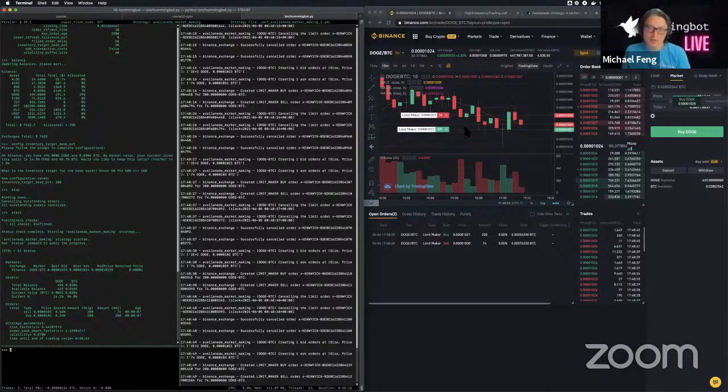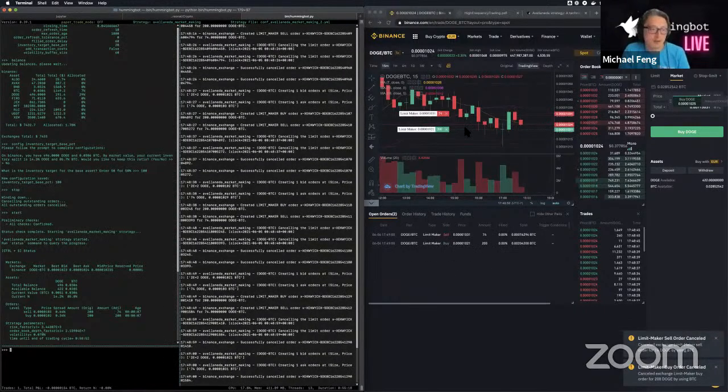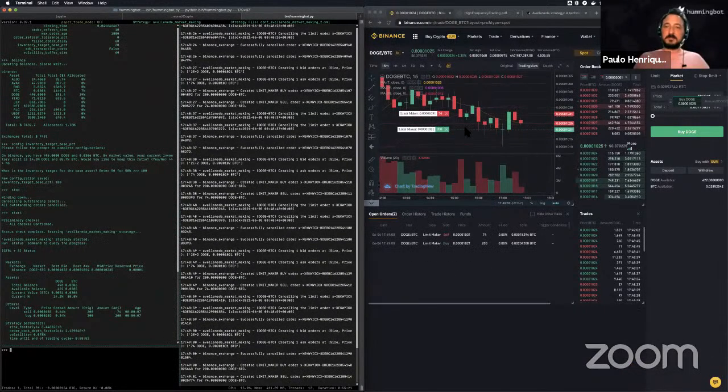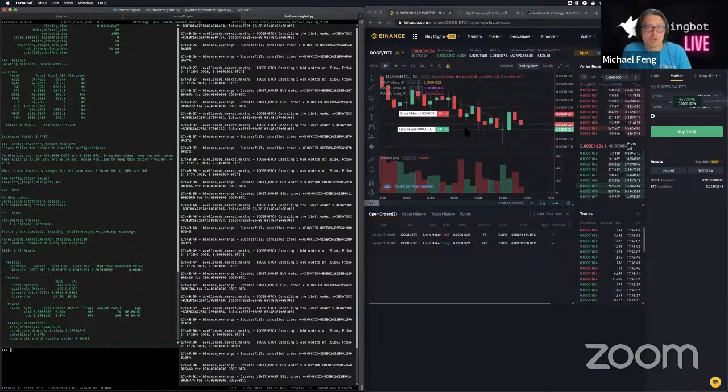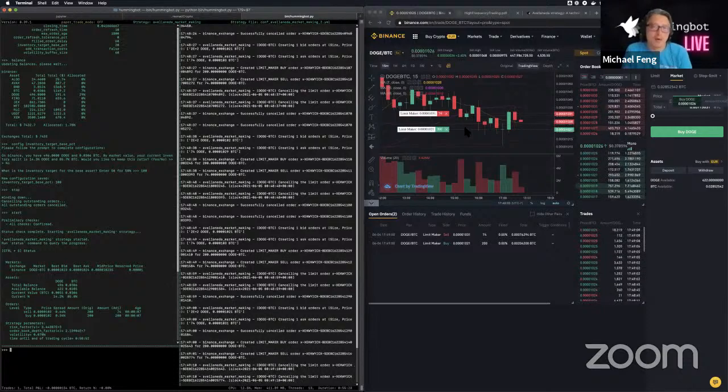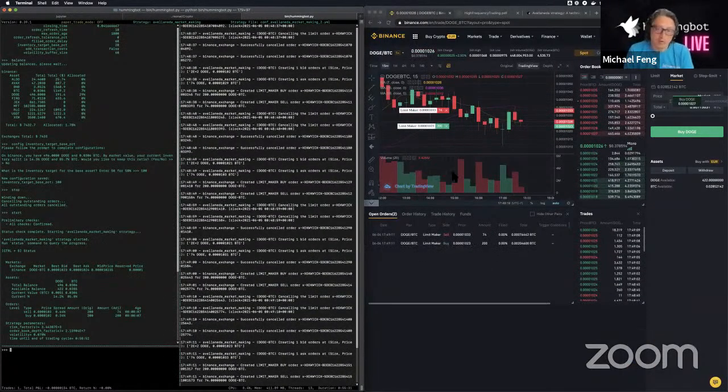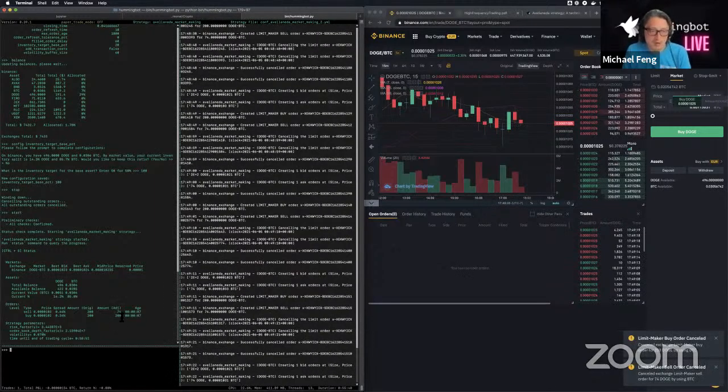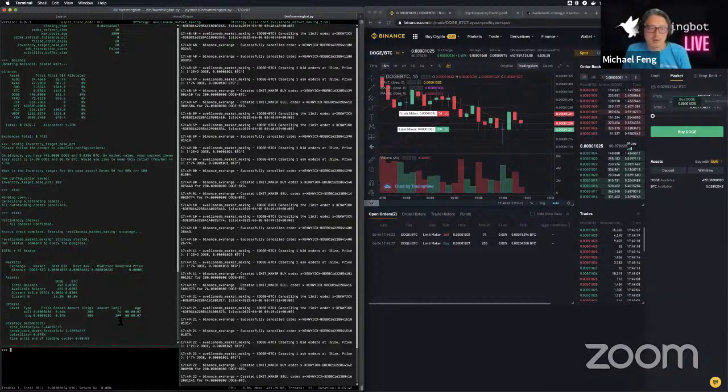So there are actually two factors that make it more likely for you to buy than sell. The first is you have a tighter spread on the buy side than on the sell side, and the other factor is that the amount of Doge you're buying is larger than the amount you're offering to sell. Initially it was 200 Doge on either side, but now we're buying 200 on one side and selling 74 on the other side.